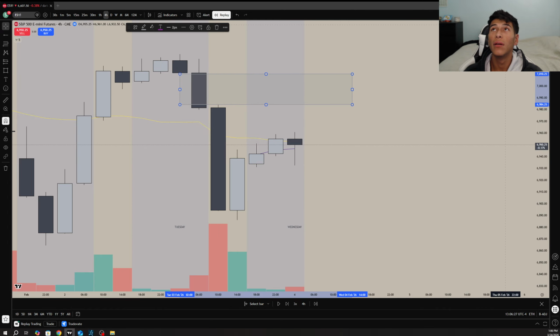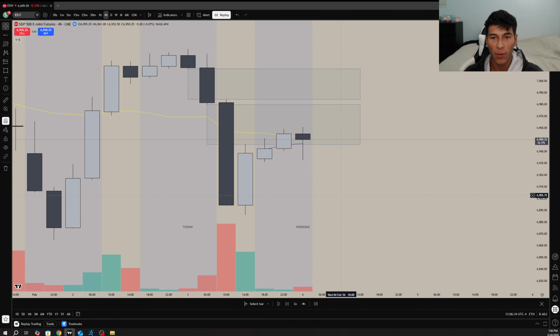Sorry, I'm a little slow when it comes to drawing. Okay, so now we have those, correct? Once we determine the trend, we can see it's obviously bearish because we inversed these bullish fair value gaps. So that's confirmation that we're in a downtrend on the higher time frame. As you can see, we're in the 4-hour time frame.